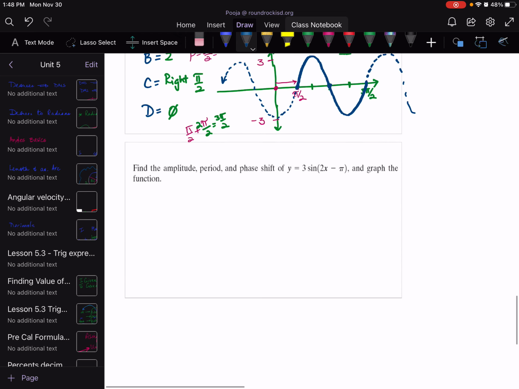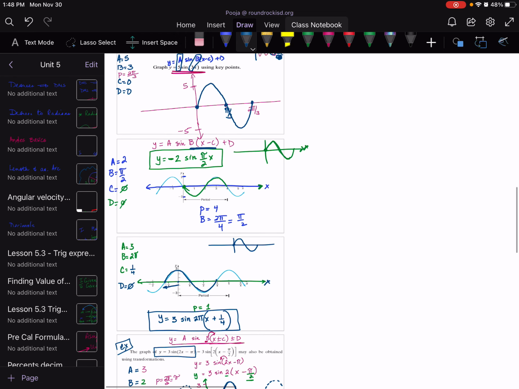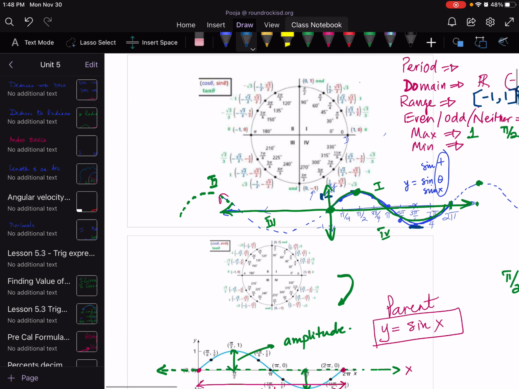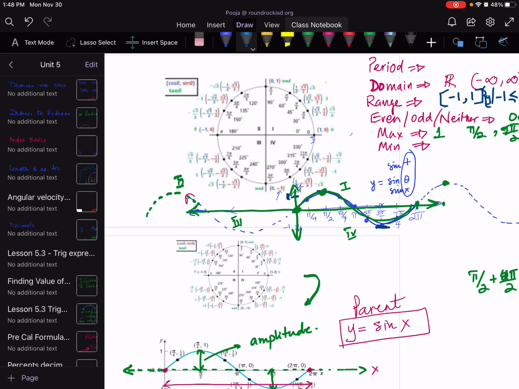All right, so that's it for here. What did we do in this one? We first introduced ourselves to our parent sine graph, which is basically graphing theta and the values of sine for that corresponding theta. When we do that, we end up with a nice little wave for the sine graph. The parent sine graph always passes through the origin. Its period is 2 pi, which means that's how long it takes to complete one cycle. And then it repeats itself on both sides.